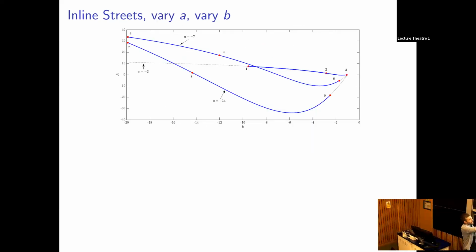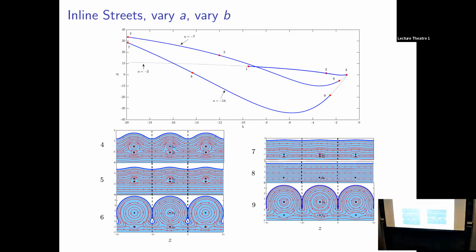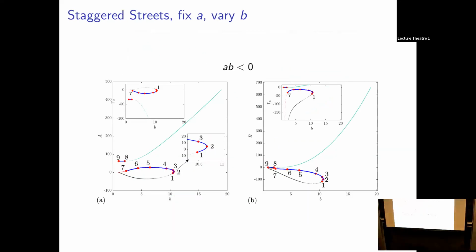If we look at variant B, we can see this region of validity actually increases. As the magnitude of A increases, these branches are for different values of A. As we vary B, we can see that the branches persist for longer, and we get some more solutions there. The staggered streets, however, are a lot more interesting because sometimes you can get one real root and sometimes you can get two real roots. And that means there are going to be some limit points somewhere. With limit points, that means we're going to get some non-uniqueness as well.